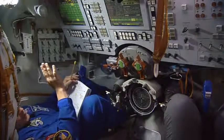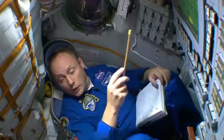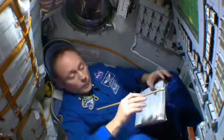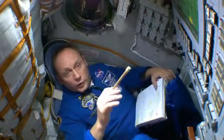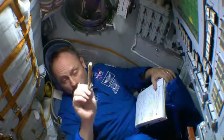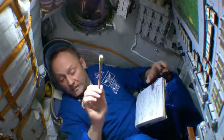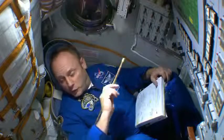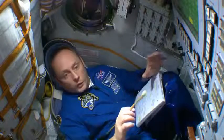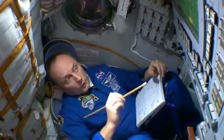We get back in our spacesuits, then we close the hatch to the living habitation module. We get back here in the crew module, the descent module, and we're all in our spacesuits again. We make sure that this hatch, especially the one between the living habitation module and the crew module, is very fully sealed, because all of a sudden that hatch is going to be the one to the outside, because our 3 compartments break apart. So we get ready for undocking from the space station. We're in our spacesuits, everything's good, and we watch the undocking.